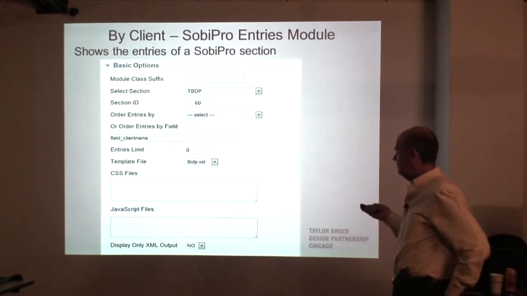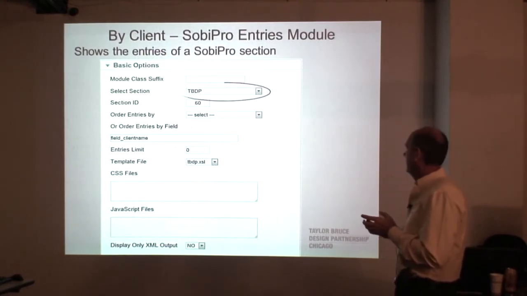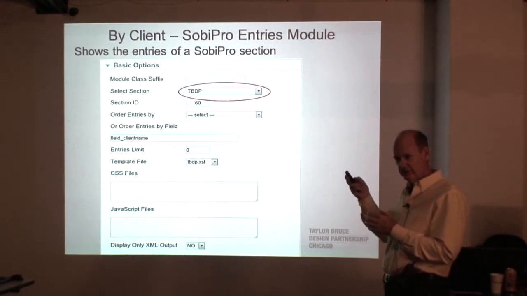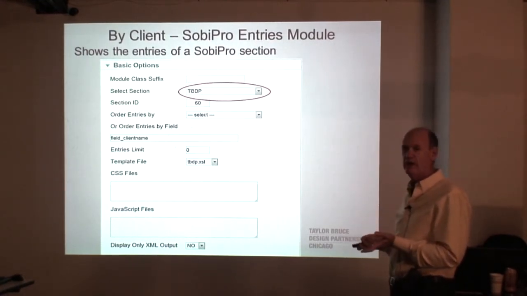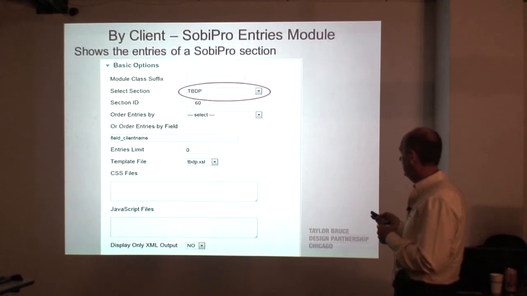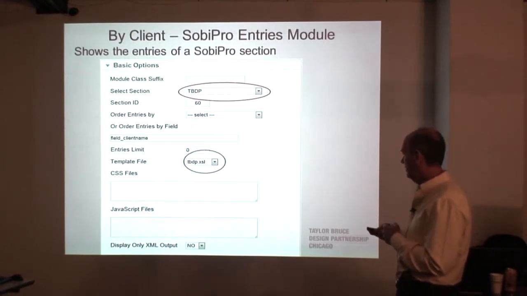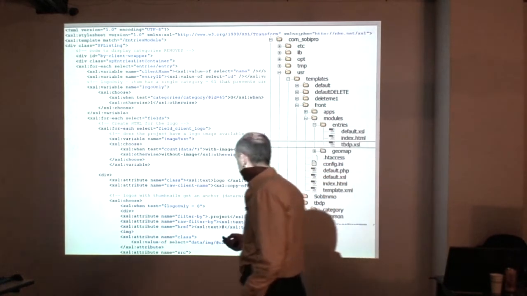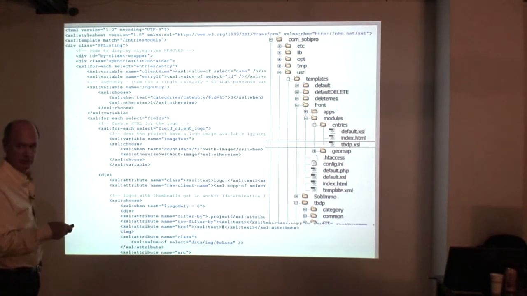And I decided to use a module as opposed to using the regular SOBIPro structure here. What this gives you is, just like I showed you the templating area, the SOBIPro module can have the same templating architecture and XSL capabilities. So I'm using a module, and I put it on the TBDP section. I'm going to use that as my template file. And so in the structure, it shows up under SOBIPro, under user, under templates. Only in this case, it shows up under front, as in front end, and then you have your apps, your modules. So this is the hierarchy for finding this XSL templating file.